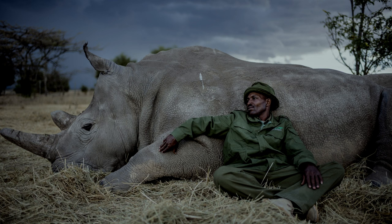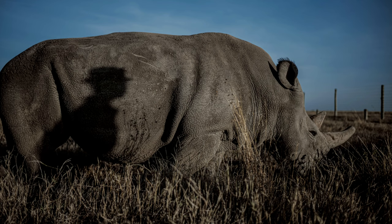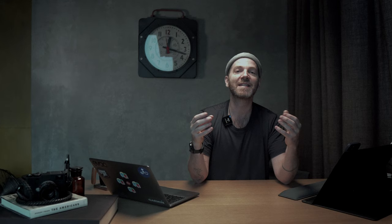Number four on my list is the Leica M10D. As a lot of you guys know, this has been my favorite camera — my go-to camera for personal projects and assignment work. This is the Leica M camera without an LCD screen, a camera I bought a few years back when I wanted to get back to my roots as a documentary photographer — a minimalistic photographer who only goes out with one camera and one lens. Not only did it represent going back to my roots and slowing down, but it also started a new chapter and pivoted my career into wildlife photojournalism. I bought it just before I kicked off my personal project, Kendrick Guardians, documenting the last two Northern white rhinos left in the world, and went to Kenya with the Leica 35mm — now my favorite lens.